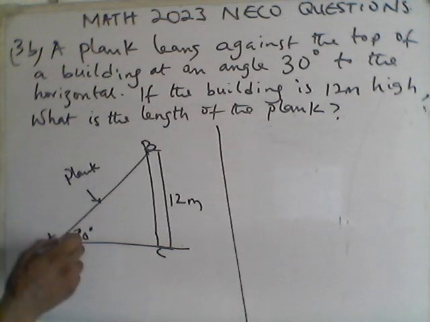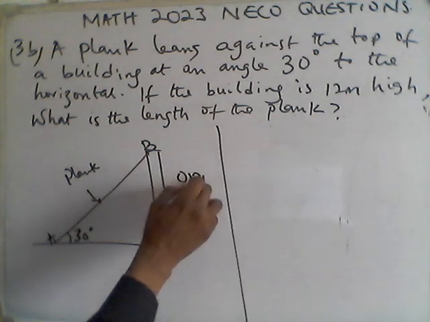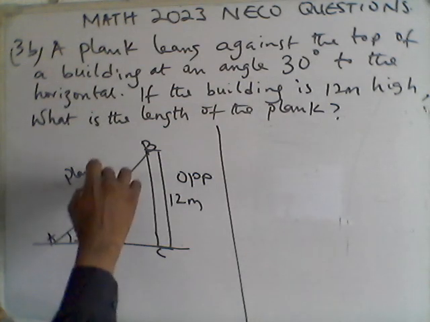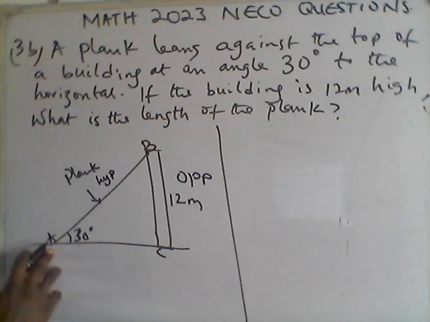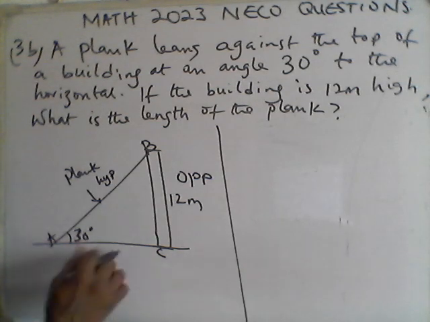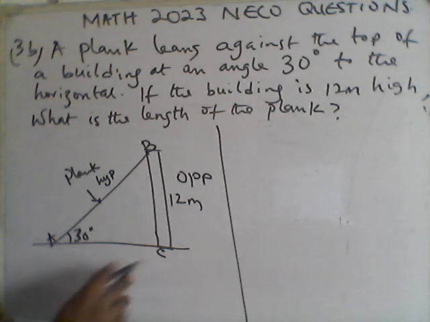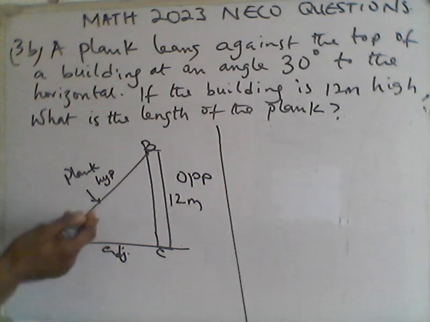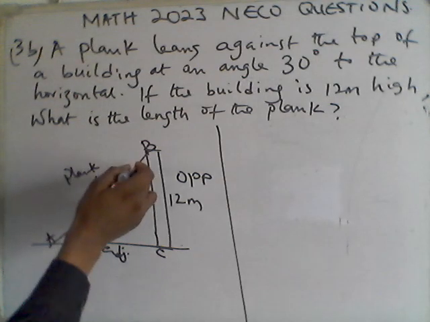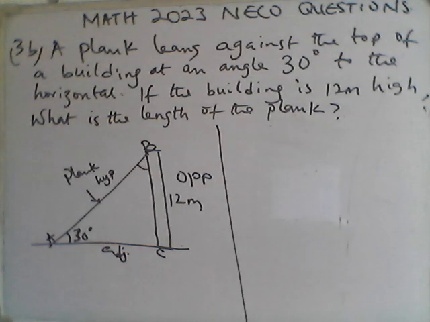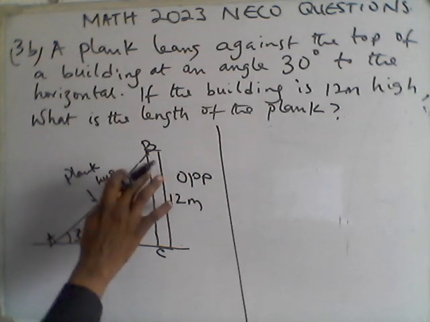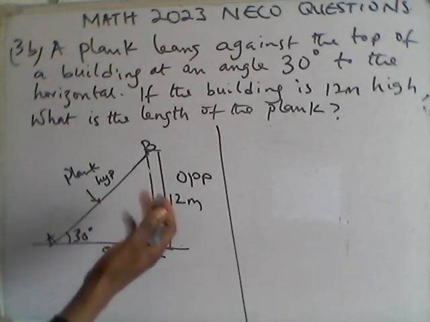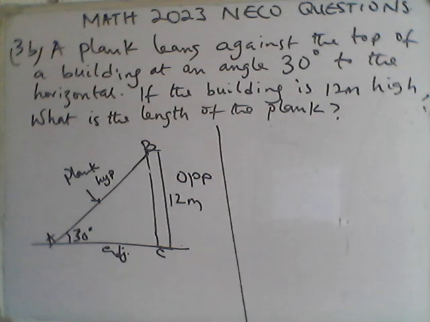So if the 30 degree angle is the angle of reference, this guy here is the opposite. And if 30 degree is the reference, this guy here, the plank, is the hypotenuse. And of course, the distance between the plank and the ground, the foot of the building, is adjacent. Everything came from this angle, because if I come here and start referencing here, all these things will change. So please take note, in trigonometric ratios, the names of the sides of the right angle triangle are derived from the position of the angle.